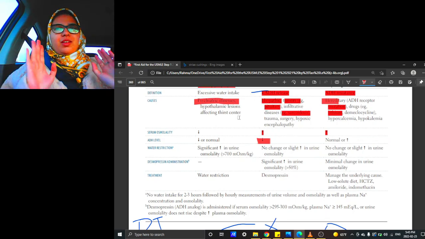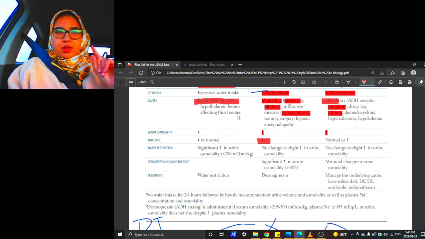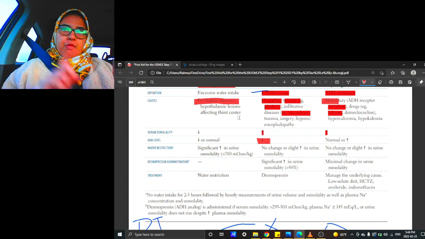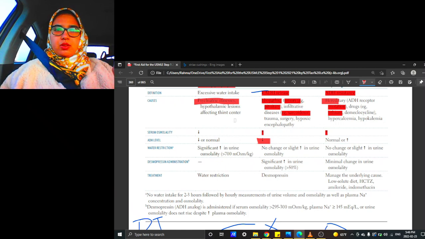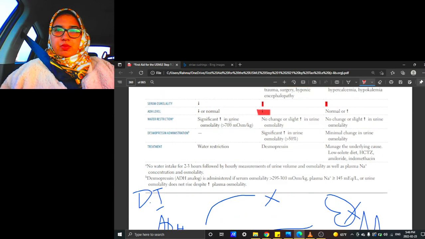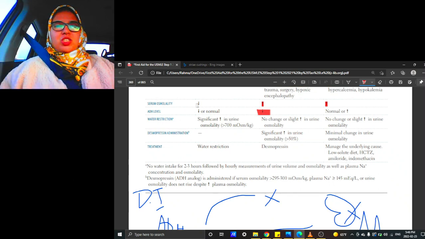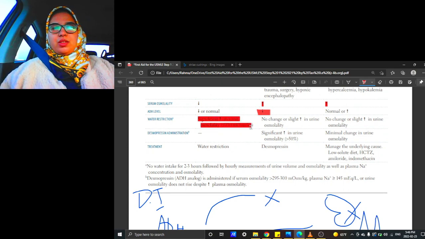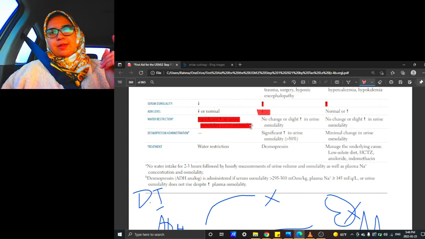So both of them are going to look the same, with the diabetes insipidus, central or nephrogenic, and polydipsia. So I'm going to do something to rule out polydipsia versus diabetes insipidus. And I'm going to tell this person, restrict your water. Don't give them any water. Now, if I don't give water to the person who's been drinking water, causing osmotic diuresis, and then I test their urine, well, I'm going to find out that it starts to get concentrated. So I'm going to find increased urine osmolality in a person where I do water restriction. Then I know that the cause was polydipsia.